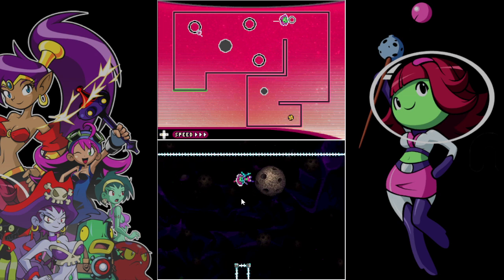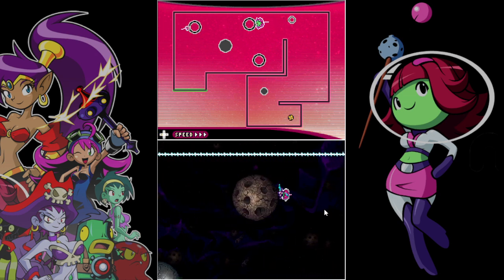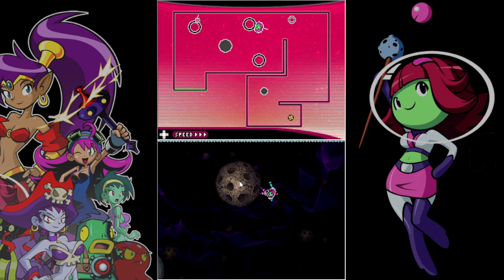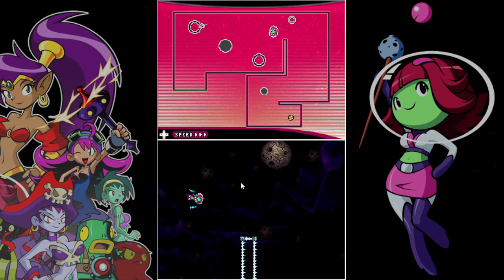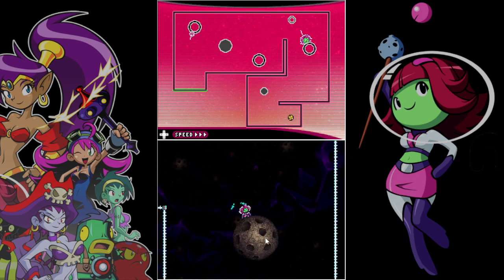Oh, what have I done? What have I done? I could go back this way. And I'll have to really carefully manage my candies. Okay. Just don't hit that one. Okay. And I can do this. Okay.